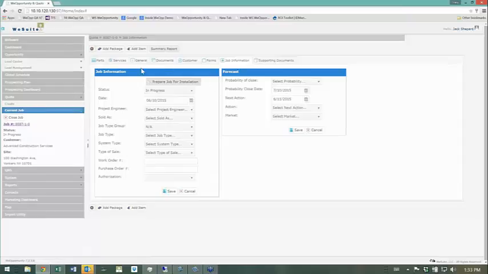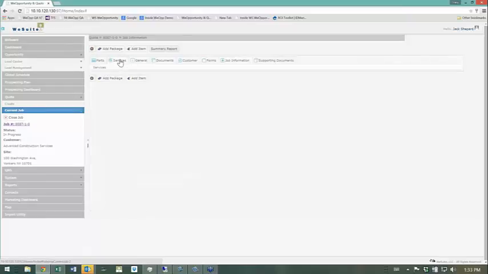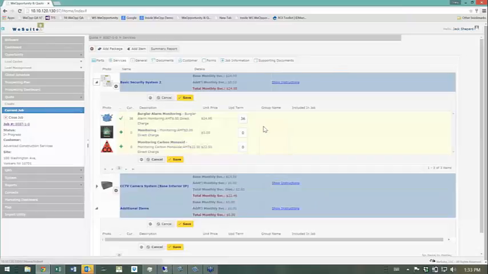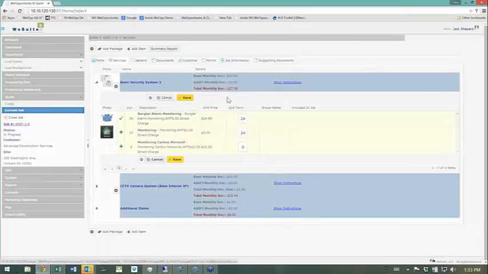All right, let's go back now to the Services tab. Again, you'll see that here's the RMR that was brought in with each package. And if I want to, I can go ahead and add additional RMR items by, again, just clicking open the package. And again, I can change. Let's say I want that to be 24 months. So I wanted you to see it doesn't have to be what the default value is if you need to change it. And once I save it, that new RMR value is there.